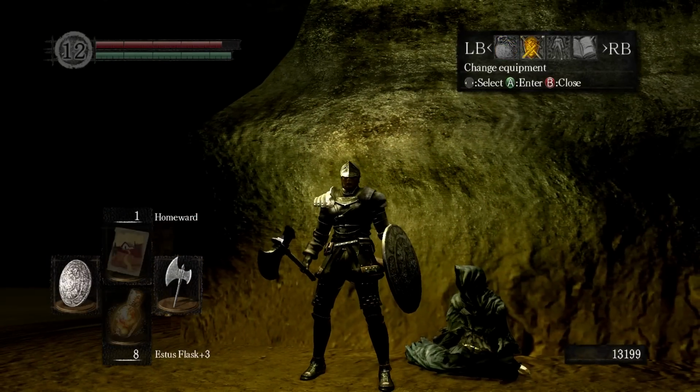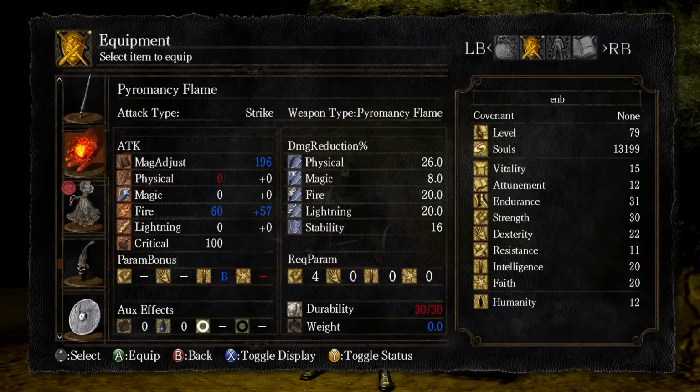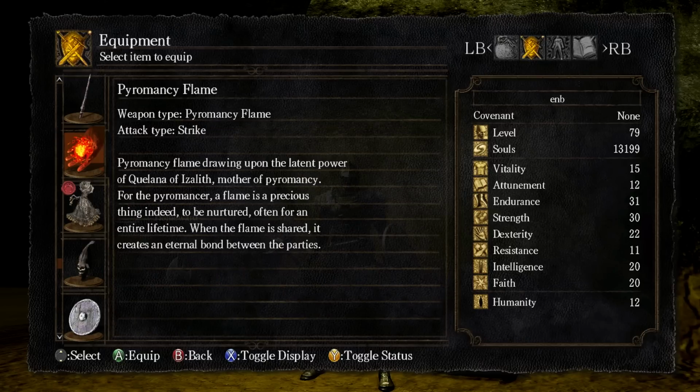This pyromancy flame, much more powerful than the one we had before, even despite the fact that it shares the same name. Pyromancy flame drawing upon the latent power of Quaylana of Izalith, mother of pyromancy. For the pyromancer, a flame is a precious thing indeed, to be nurtured, often for an entire lifetime. When the flame is shared, it creates an eternal bond between the parties.